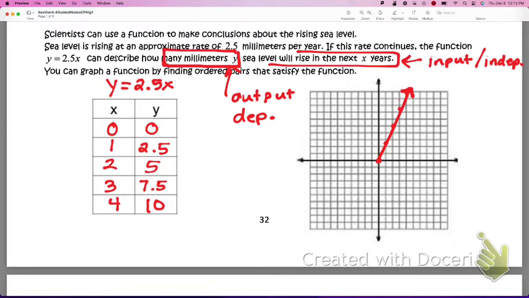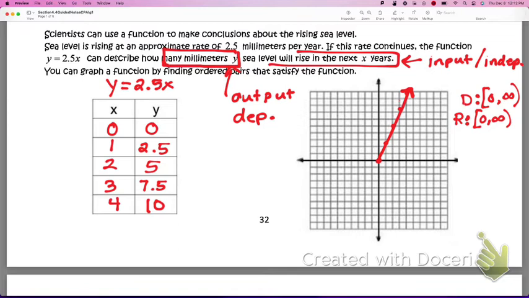Not that it asked for it, but what would be your domain? Let's do a quick review. It didn't ask for it, but I want you to do it. What would be the domain of that function? Domain? 0 all the way to what? 4. Well, infinity, because we put the arrow, right? What would be my range? So what's the lowest y? 0, and it goes all the way up to infinity also. Perfect.